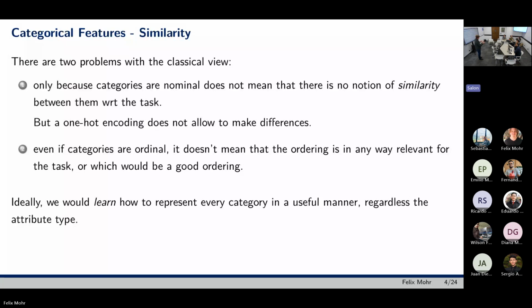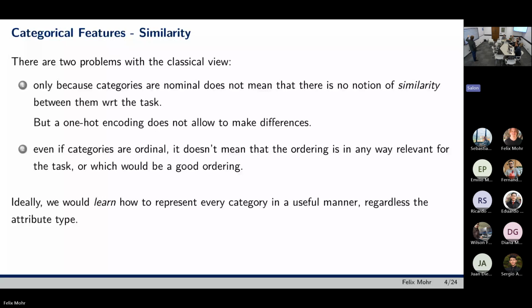But the categories don't have an order, but that doesn't mean that all of them are somehow identical with respect to the task, because if we are doing something that has to do with couples, then we should treat married people and people with a boyfriend or girlfriend differently from people who are single or widowed. Okay?